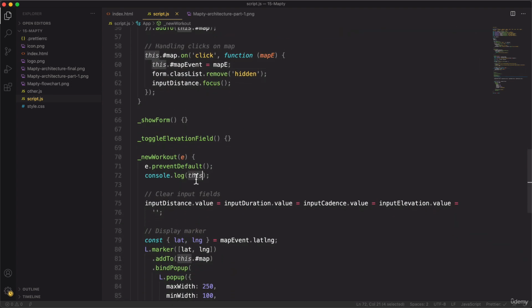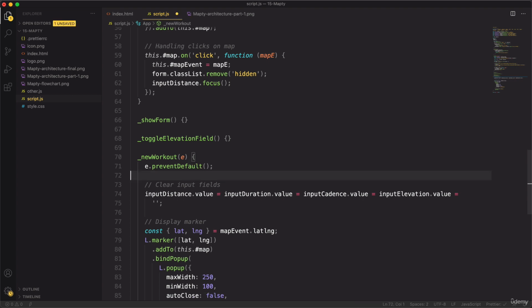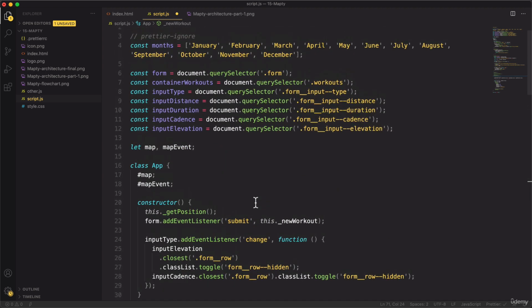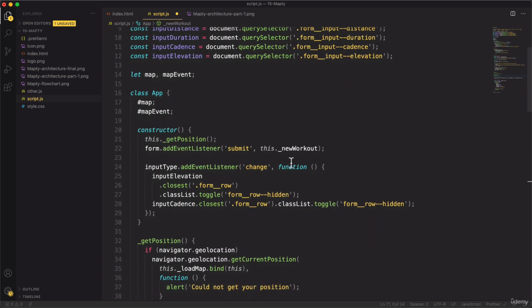And so I was trying to take a look at the this keyword here, but apparently that's not possible for now. So let's just remove it here, and I will just tell you the solution. So I was asking you, what do you think the this keyword will be like in this method now?